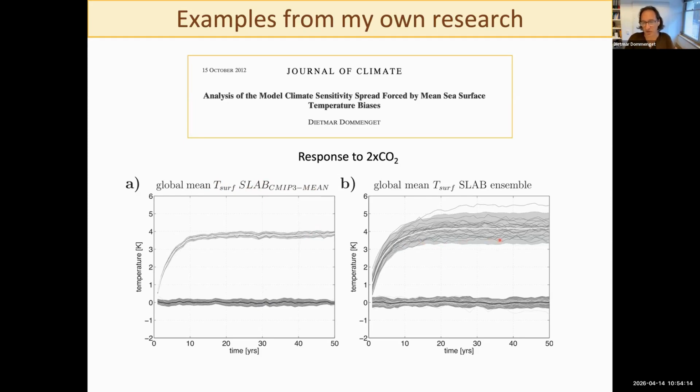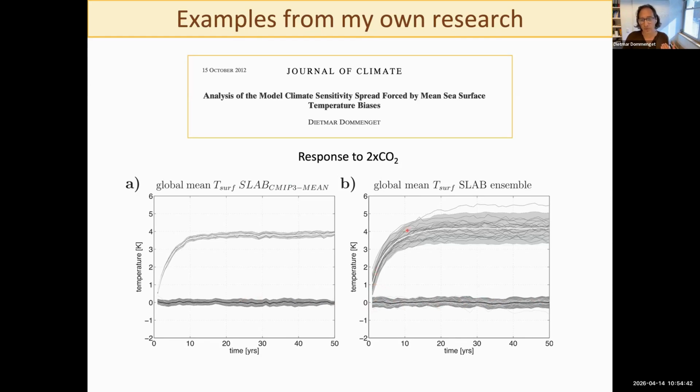And then I redo this many times. And each of these runs now is the same model, but I force each ensemble member to have a different SST climatology from the CMIP3 ensemble. So there are about 20 or 30 CMIP3 members. Each of them has a different SST climatology. I force my model to have this different SST climatology and then rerun this experiment. And you can see in the control, the variation is not much stronger than in this one here. So they are about similar.